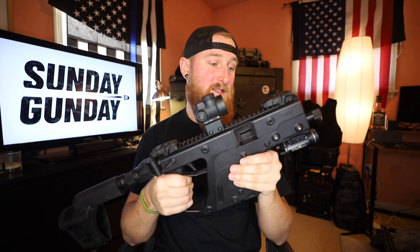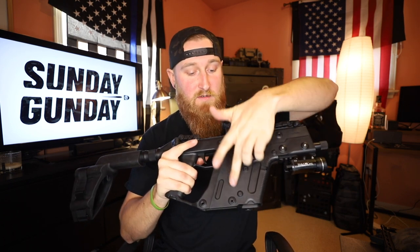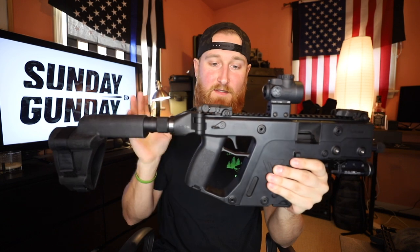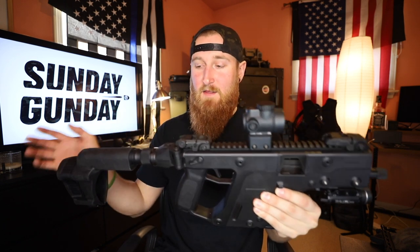It was a close battle, and in the end, I went with the Vector simply for the way that it feels while shooting it. The whole idea and design behind this gun was to take that recoil energy and re-vector it downwards with this crazy contraption that they have inside of here. Because of the design of this thing, it shoots unlike anything else. The recoil is almost completely non-existent.